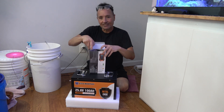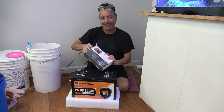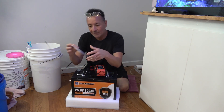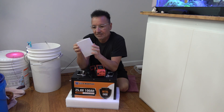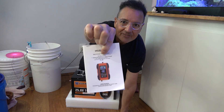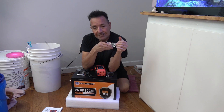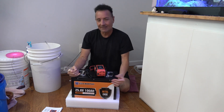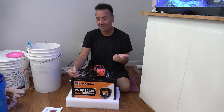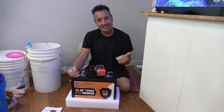That's why I picked up a charger specific for lithium iron phosphate. I went and got the cheapest one I could find — we're going to find out how fast it charges. It charges 24 volts at 5 amps, which is pretty good. With lithium iron phosphate batteries you can do a fast charge — put a 50-amp charge on and it'll go right up to 29.2V, but that doesn't mean the battery is fully charged.